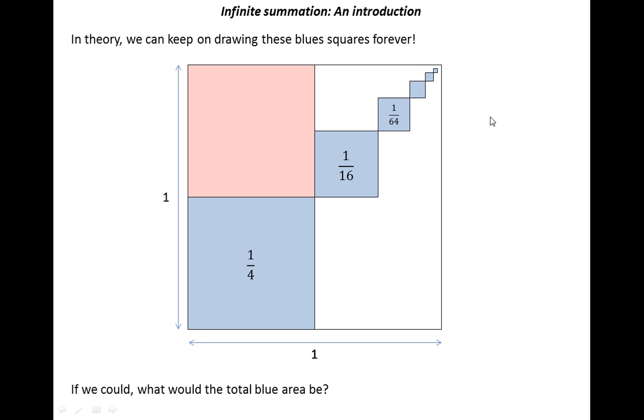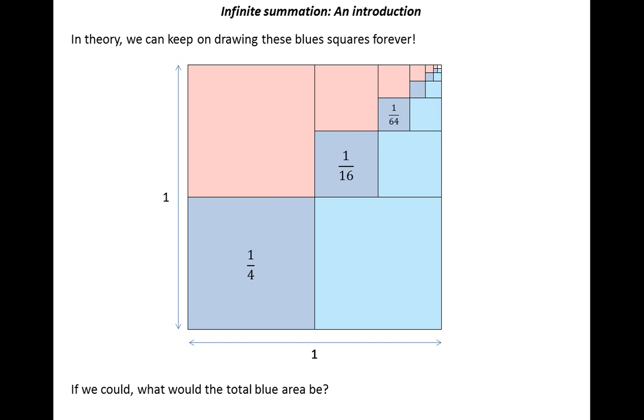So here's a nice way to spot it. You don't need a formula or anything. Just spot that this blue square is matched by this red square above it. Same for the second, the third, the fourth, and so on. But also matched by these green squares to the side. And that would carry on all the way up to the corner if we could really complete this process. And so what we have here is the original big square split into 3 equal colours. So, to answer the question, the blue shading that we had originally must constitute a third of the total area of the big square.